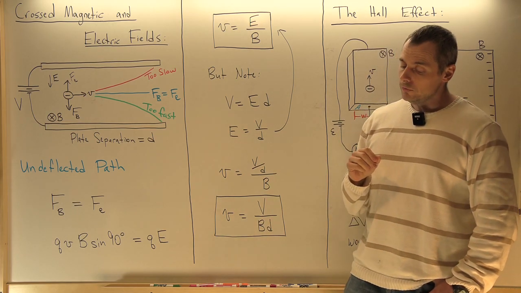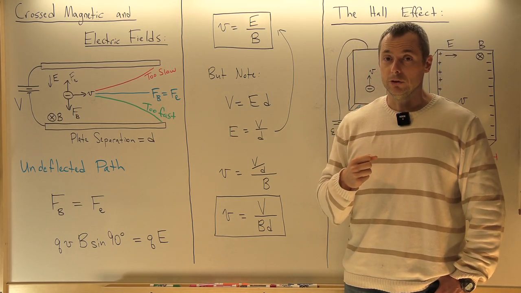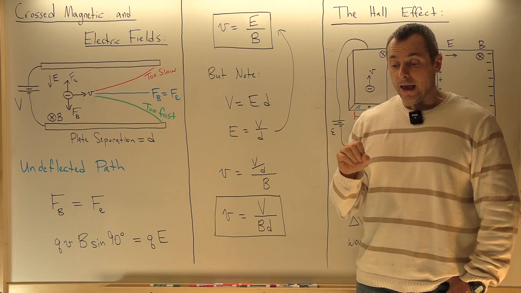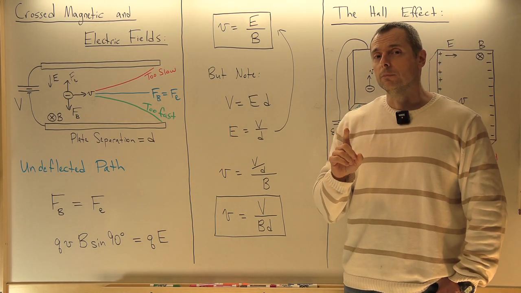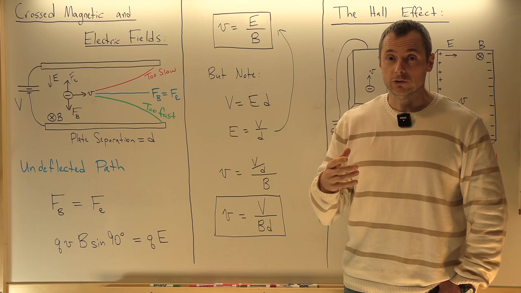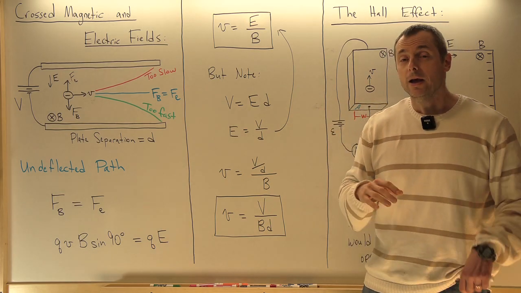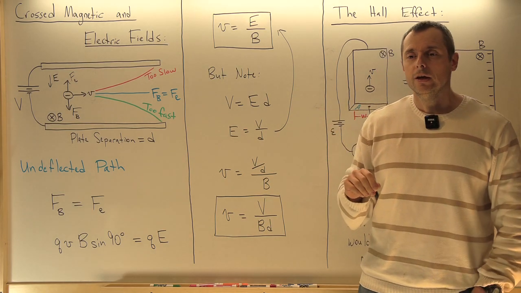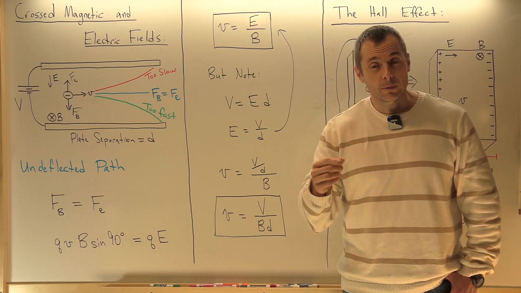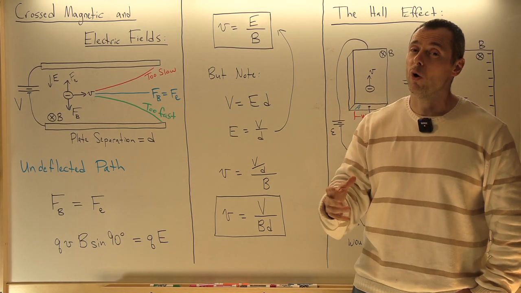All right, what we're going to do now is move on to an application of this. One of the ways that you can measure magnetic field is with what's called a Hall probe. The Hall probe does a couple things. It measures magnetic field, and it also confirms that it's really electrons that flow in an electric circuit, not protons. Remember, most of the time we pretend protons are flowing, and then later we say, okay, no, the electrons are going the opposite way, and most of the time it causes no problems in our analysis. This is the one time in the course where you must analyze the phenomenon knowing that electrons are moving, not protons. If you analyze the phenomenon with protons, you'll get the wrong answer this time.